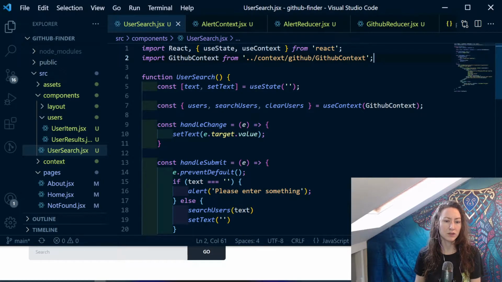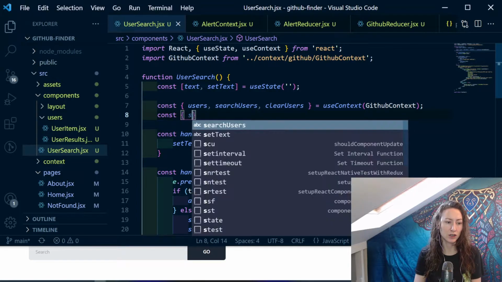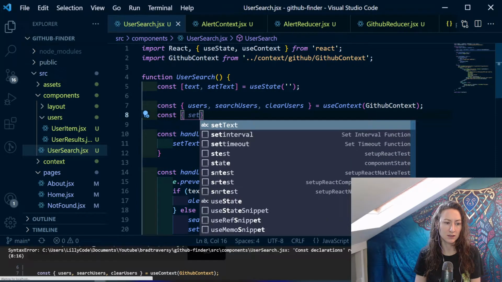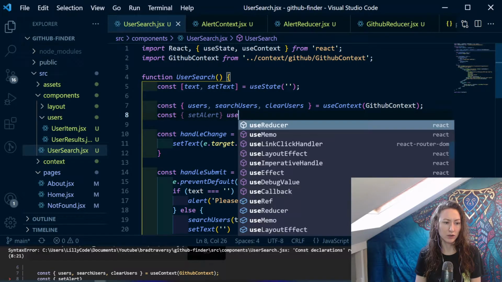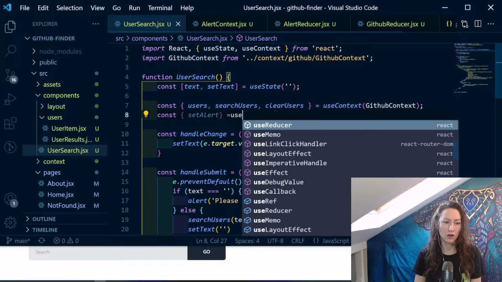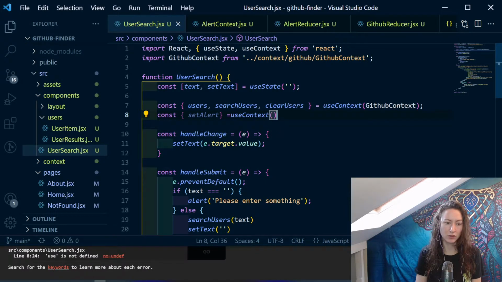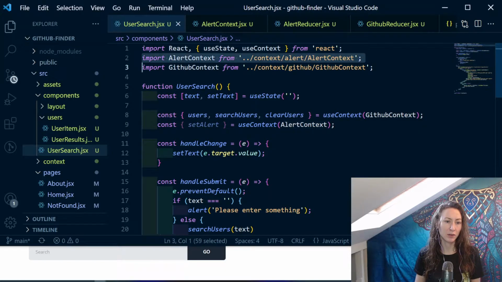So now we can do the same thing with what we did for the GitHub context and pull out what we need. So we'll say const alert context, setAlert is what we want to pull out in this case, our function to run. And this will be equal to our useContext. And the context that we're using is our alert context here. That's where we're getting it from. So great, and that's done the automatic import for us. And it even put it in alphabetical order, which I wouldn't have done, so that's good.